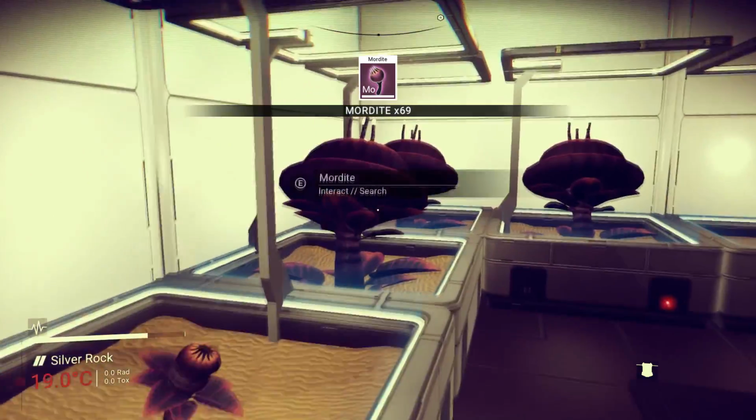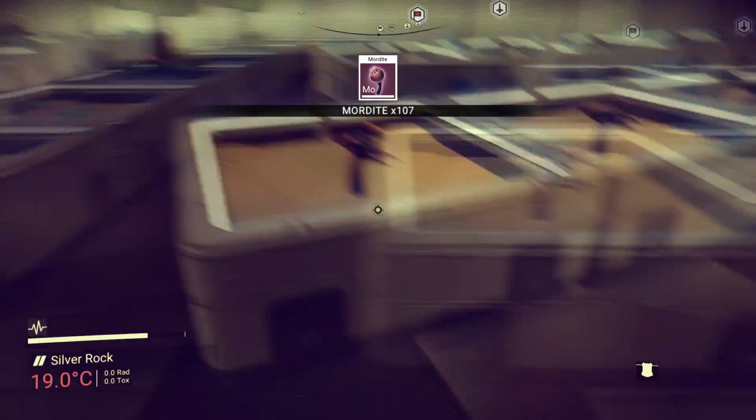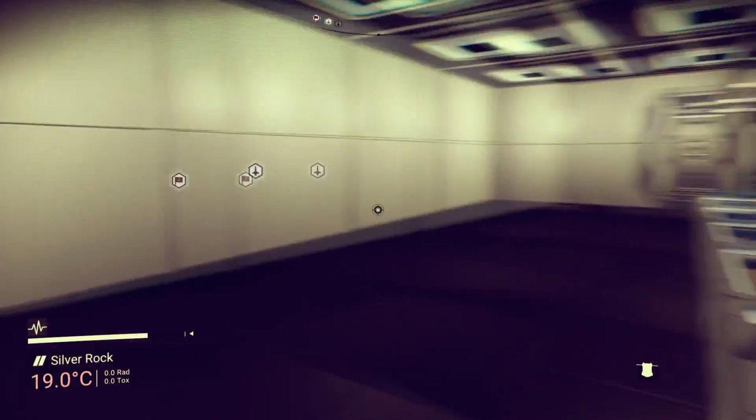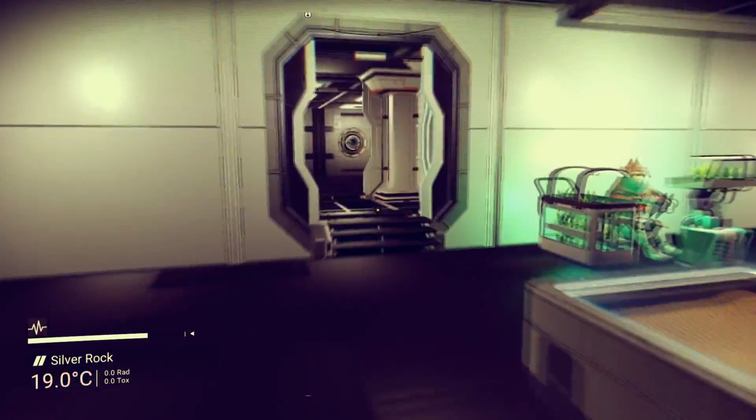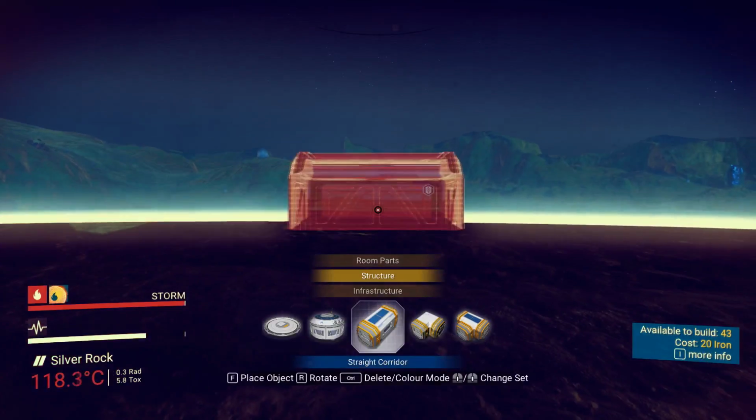Oh, we can go and build a landing pad. This is what we need for a landing pad. Let's just go outside and in the storm and have a quick look. We can try out our new defense systems. I'll probably build it out here. Right, landing pad.